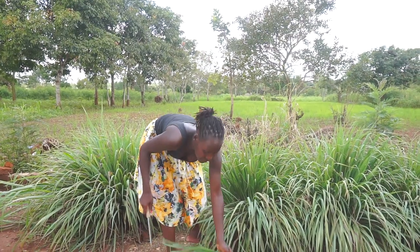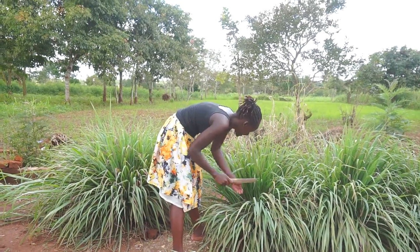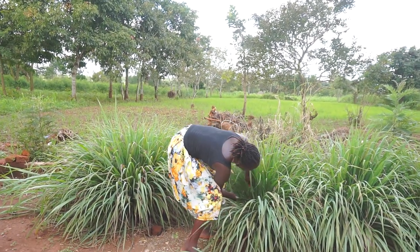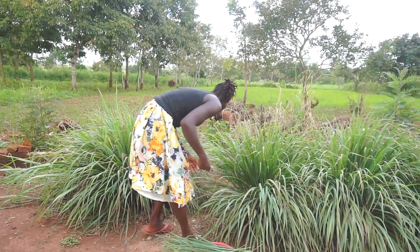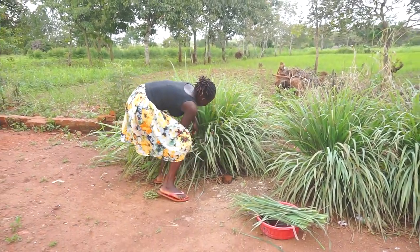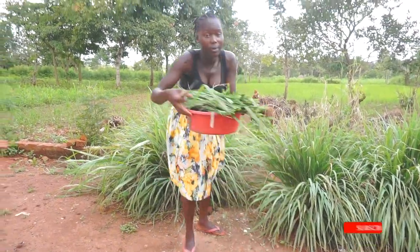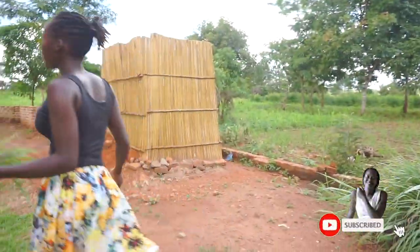Even if I'm just cutting, the aroma is still there, guys. This has a very beautiful aroma, you know that. There we go. So let's go wash it as well.